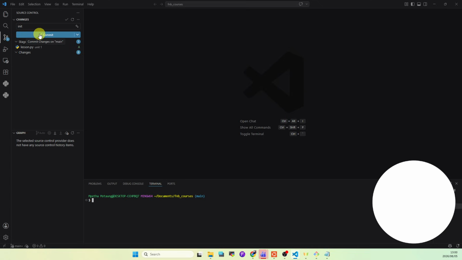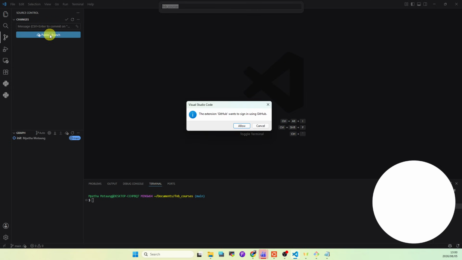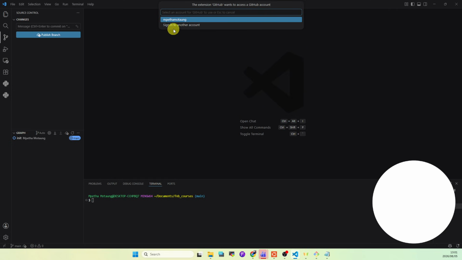So when we click this, it should now work. Yep. Okay, now we click on publish branch. Allow? Yes, allow. And then choose your username and account.